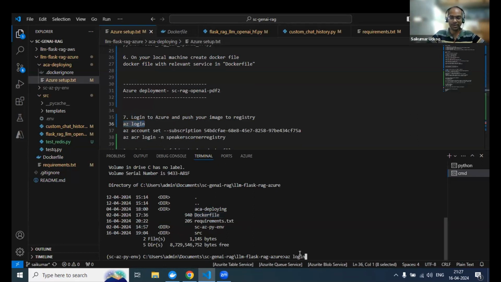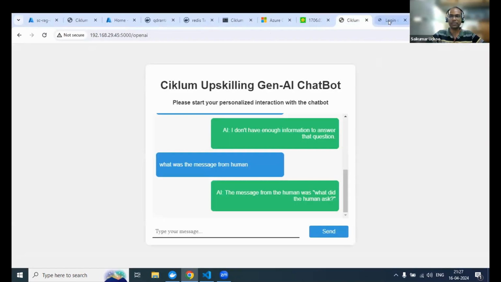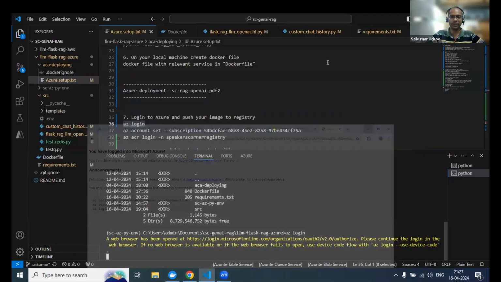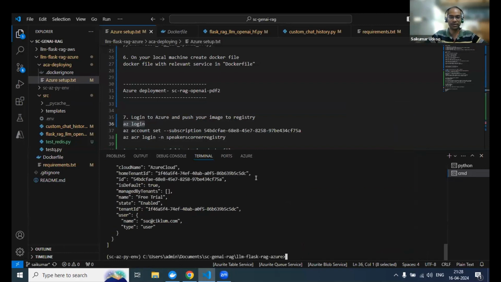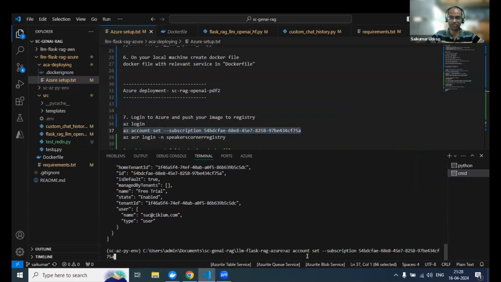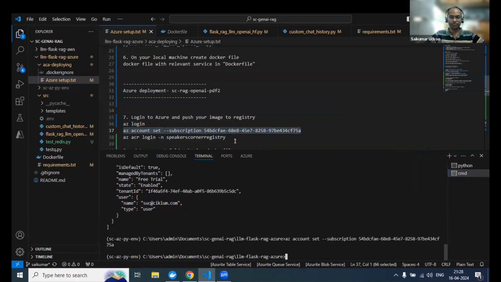All right. So az login is an Azure CLI command that lets you log in. I'm trying to log into my machine, and once you're here, you should get a response saying you are logged in, and it'll show you the list of subscriptions you are assigned. There you go. I am selecting this specific subscription because that's where we would like to deploy this whole demo.